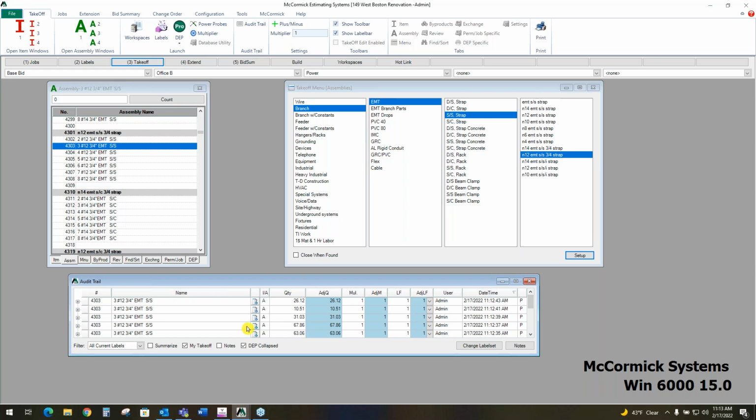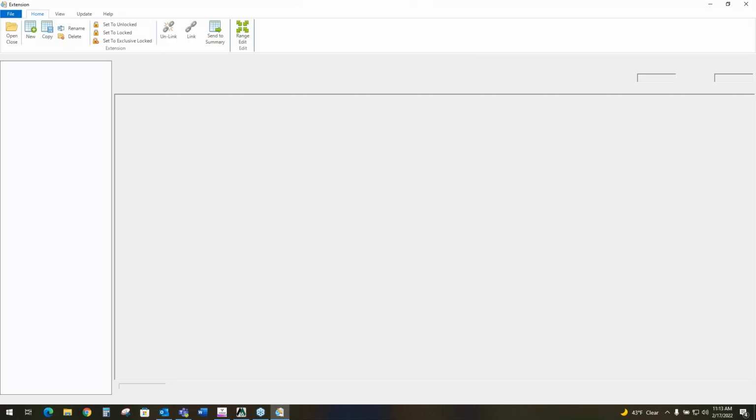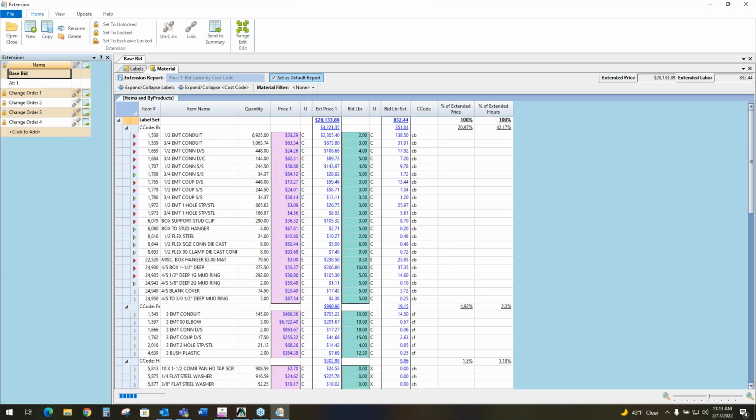Now, if we were done, we could come up here and hit step number 4, extend. Extend is a review step. It's going to take all of the takeoff that was done on this project. I had already taken off some material on this project ahead of time, so some of what you're going to see here on this material list was already done on this job, but you basically have a full bill of material. It gives you the quantities from the takeoff, and then based on which level of pricing and labor unit that you're bidding with, it'll give you an extended raw cost price on all of your material, and then it'll also give you labor hours on every single item.